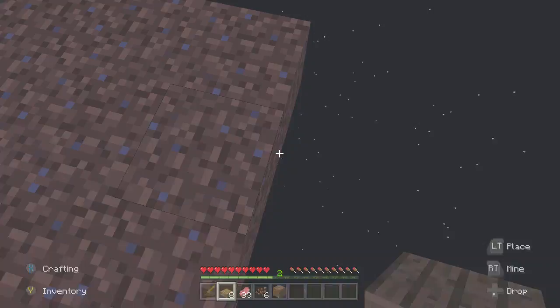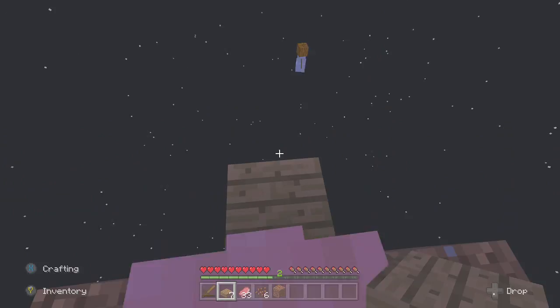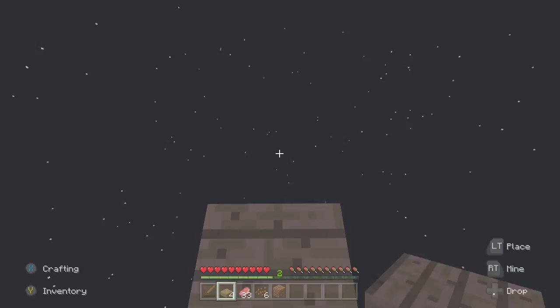Right. Let me get a... Don't you push me off. A lower slab. There we go. Now, I think the pigs will walk on lower slabs. I can't remember. But I know the snow golems won't. So I think we'd be all right.